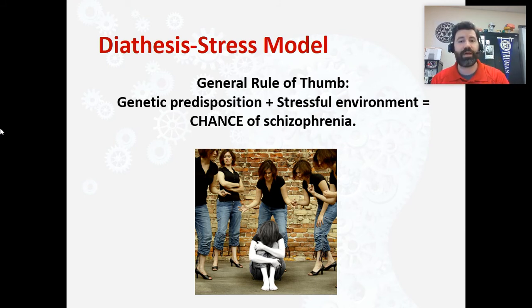And then you add with that an environment, in this case, a very stressful environment, then that will increase the chance of developing schizophrenia. But if you have someone with a genetic predisposition that does not have this stressful environment, then the chance of them developing schizophrenia is relatively low. Just like someone can have a very stressful environment, but if they don't have that same genetic predisposition, their chance is pretty low. But you put those two things together, the ingredients and the recipe, that's when the chance is going to increase. And again, when I say the chance increases, we're still talking about 1%, about 1 in 100.